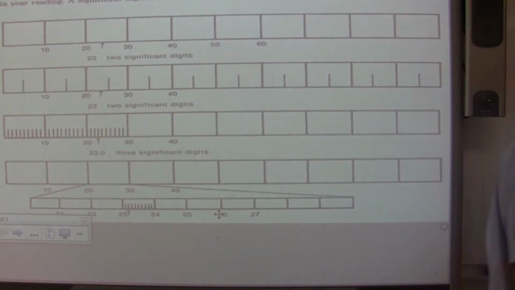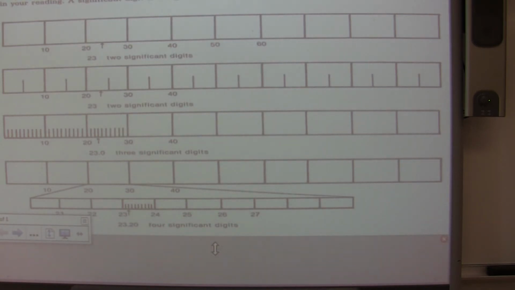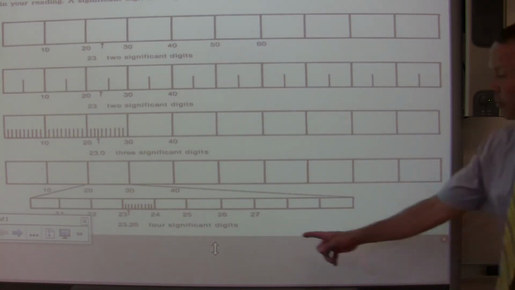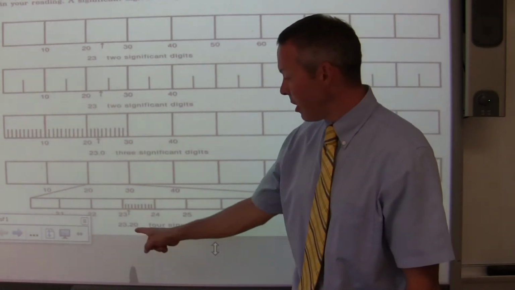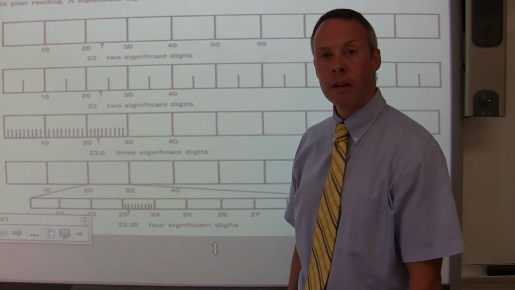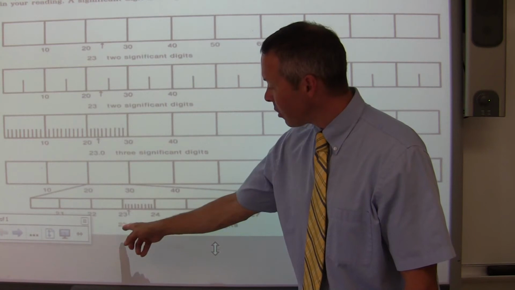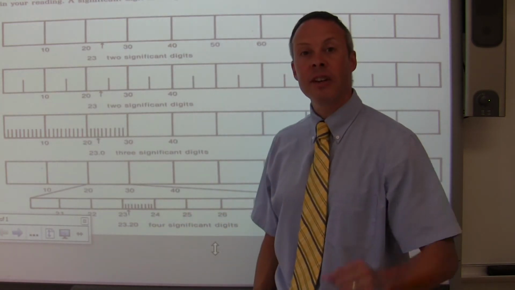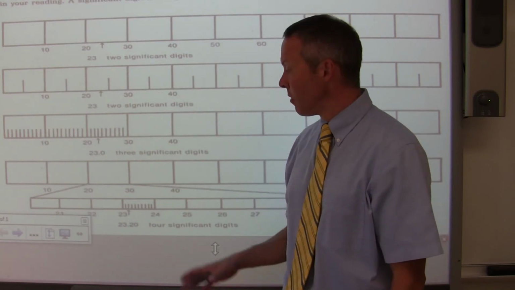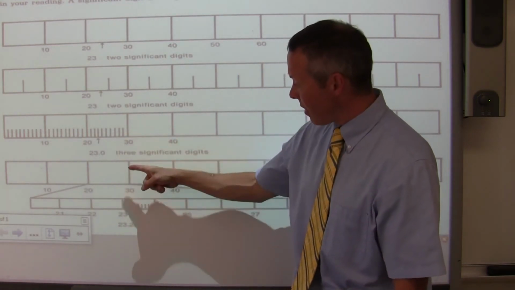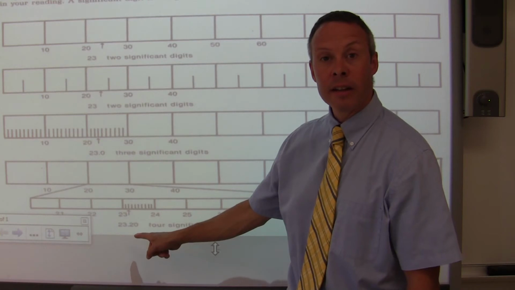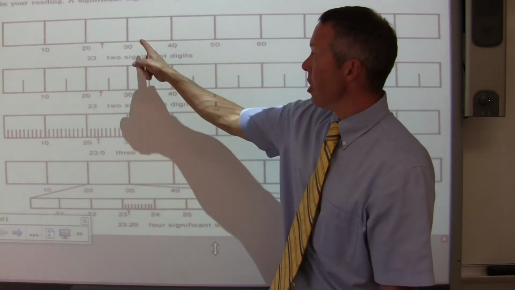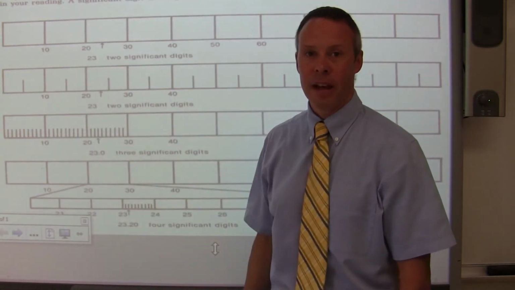Do you think it's exactly on the mark? 23.20? If you say that, then you would now have 4 significant digits in your measurement, 23.20. Maybe you thought it was a little bit past, 23.21. Doesn't matter. It's still going to have 4 significant digits. It's still a valid measurement using that instrument tool. Notice, a lot more lines, you're going to have a lot more data, a lot more places. Hardly any lines, you're not going to have a lot of data.